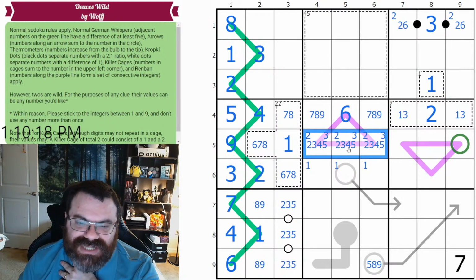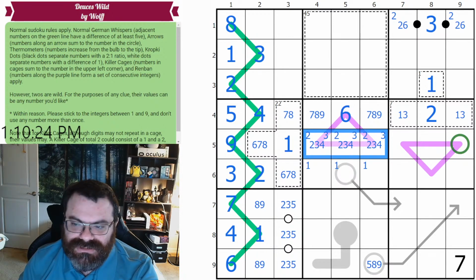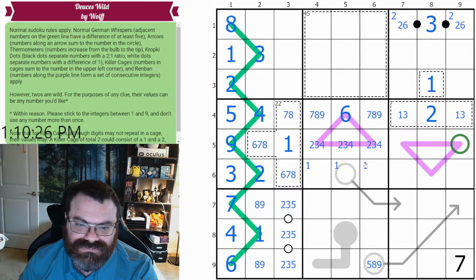So 2 equals 4 is taken now. So that means this has to have a 4 on it. So 2 equals 5 here. When has 2 been 9? Oh, 2 has been 9 here.